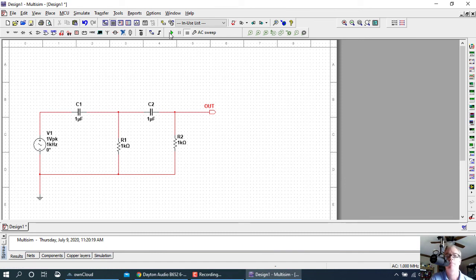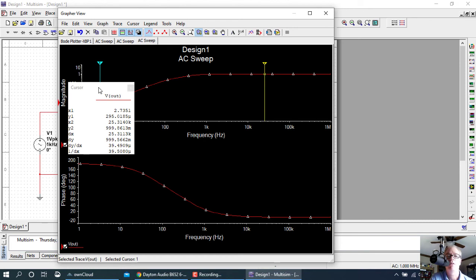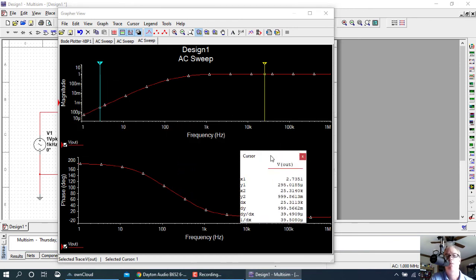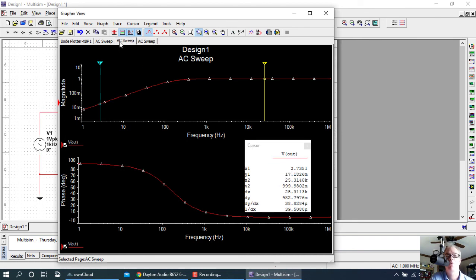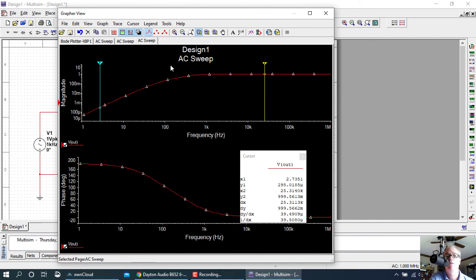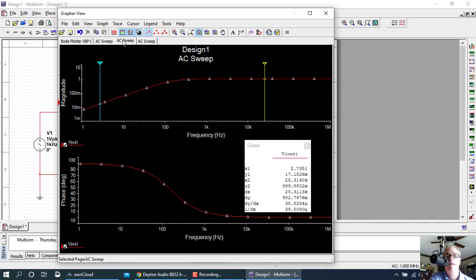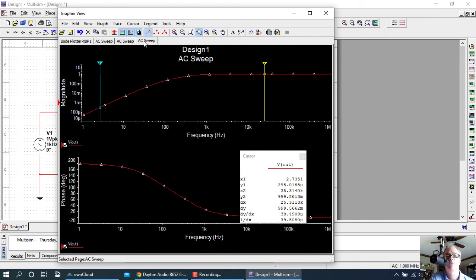Let's run this again. And you can see that we still have what type of circuit? We still have a high pass circuit, but it does have some different parameters. And I can go back and forth. Look at that. So this is the one we just did when I added the two components, and you can see the graph. And then this tab would be the one we did right before. And they don't look majorly different. But if you start doing some measurements on these two, you will see there are some big differences between the two.